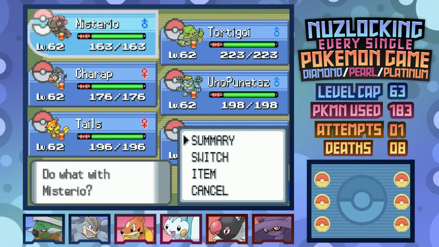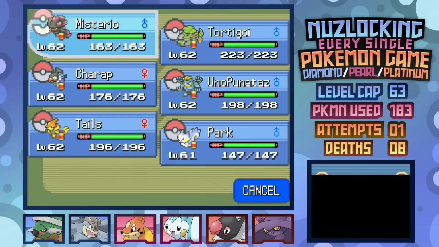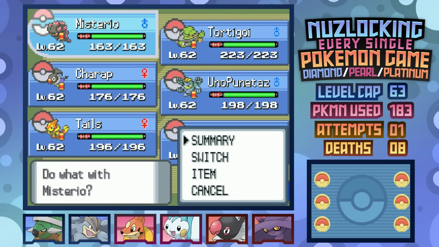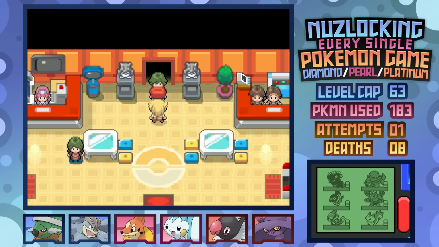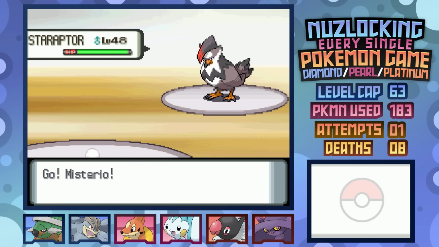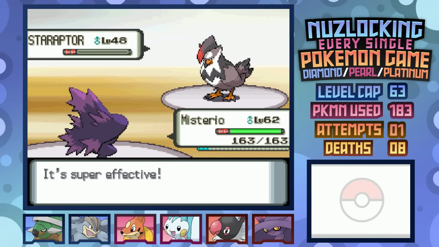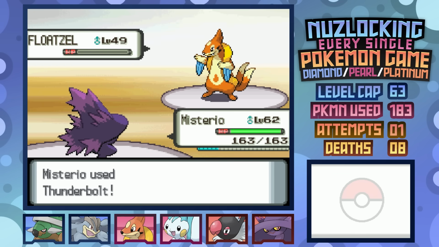So of course, now that we have access to the league, we can go ahead and do the move deleter and move relearner and get rid of all the HMs, get some good TMs, do all the fun stuff of collecting. With all that done though, I'm able to fight Barry, who's starting out against Mismagius, and wouldn't you guess how this goes? Thunderbolt fells Staraptor, no surprises there, as it does to Floatzel as well.